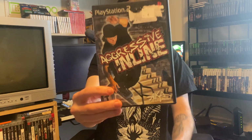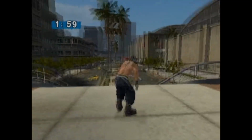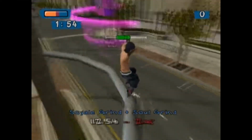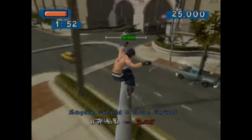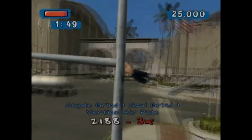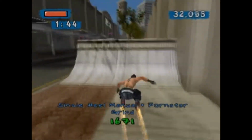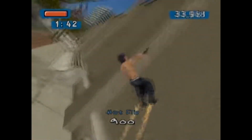Alright, here's a PS2 game that I wonder if any of you've heard of. My friend Austin, the same one that I got the Game Boy from, swears by this game on PS2. He's a big fan of the Tony Hawk games, as am I. And he swears by this game, and it is Aggressive Inline. It is obviously roller blading, and I don't know much about it, but it does seem to play like Tony Hawk, as far as you got your combos and your insane tricks and specials and manual combos, things like that.